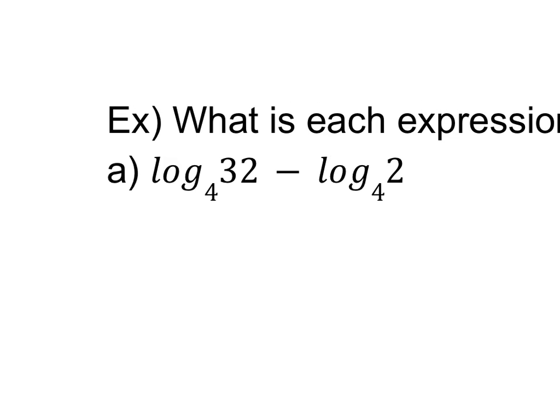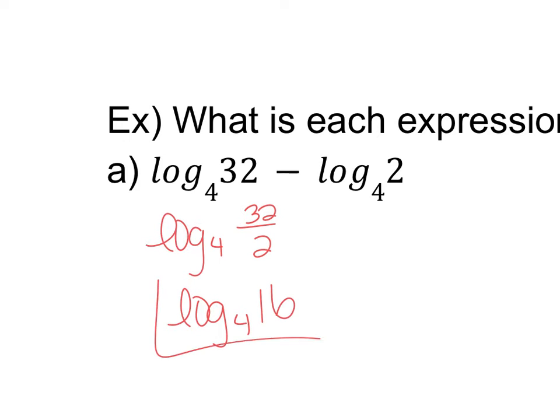So log base 4 of 32 minus log base 4 of 2. So what do you do whenever you subtract? Well, we're dividing. So this is going to be log base 4 of 32 over 2. And yes, you need to simplify that 32 over 2 so that your answer is log base 4 of 16.